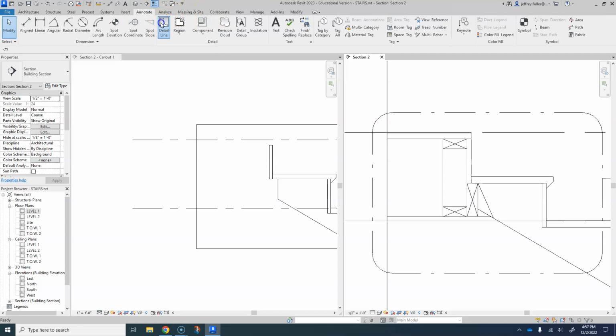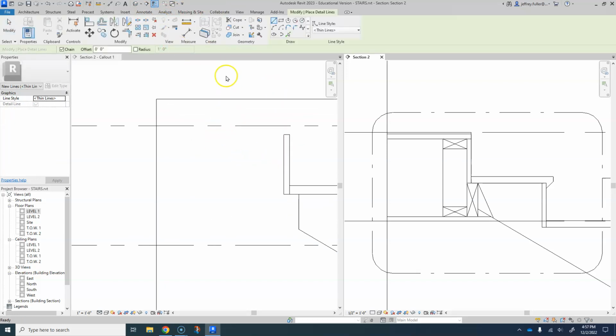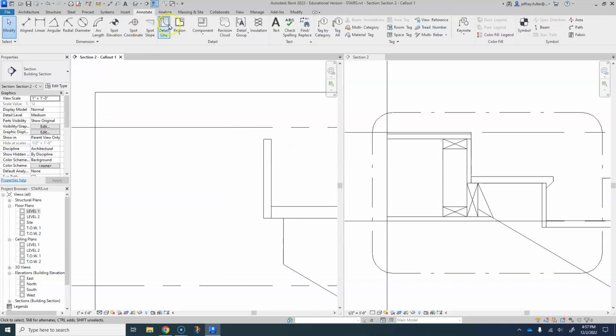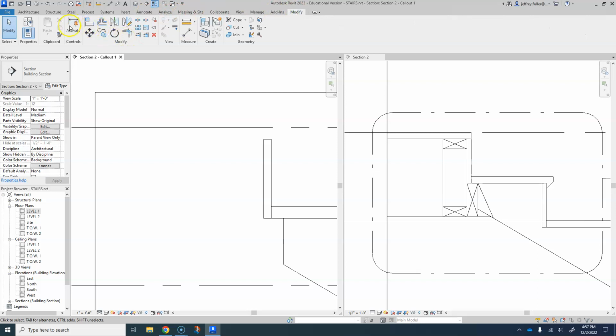and we'll take detail line, and just a straight line, and I'm going to draw it right across here, going over. Now this one will actually end up going a little bit further, but for now I'm just going to draw it right there. I'm going to offset it like I did last time, 1/4 inch, because this is my floor cover. This is my floor finish material.